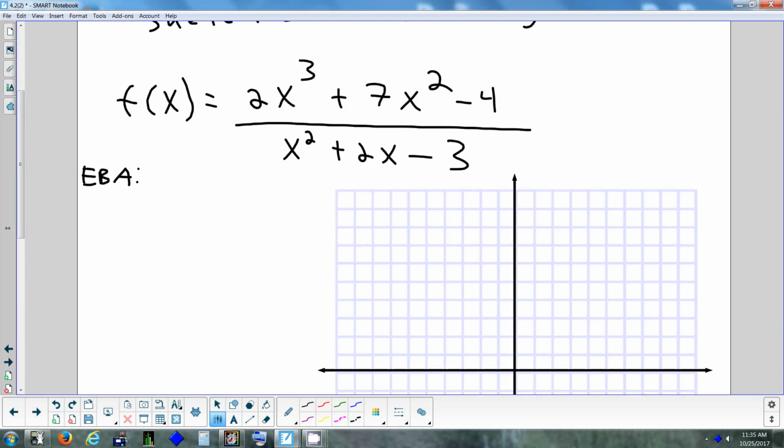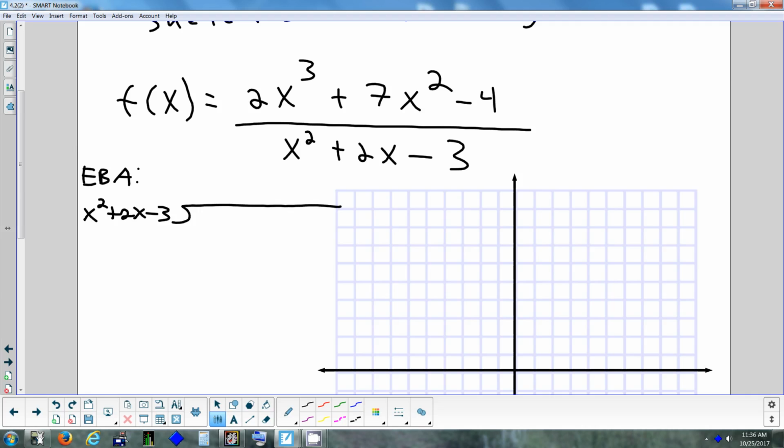Okay, so to find the EBA, Tanner, I know I have to do division, but could I do synthetic here? So you remember what the form has to be for the denominator? Someone, I think, said it earlier. This is quadratic. You can't have a quadratic denominator for synthetic. At least I didn't teach you how to do it that way. But what does it have to be, Felipe? It's got to be linear. So this is a problem where you can't use synthetic. It doesn't work.